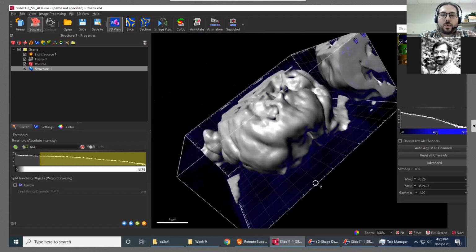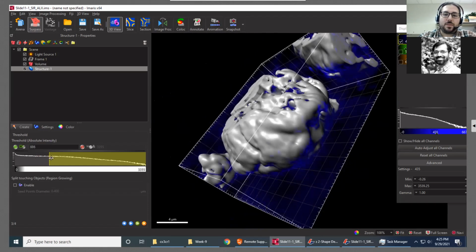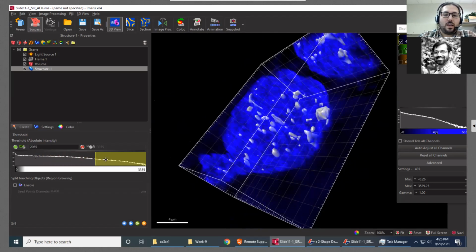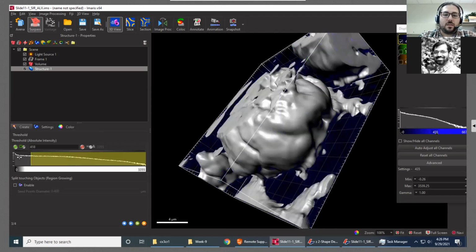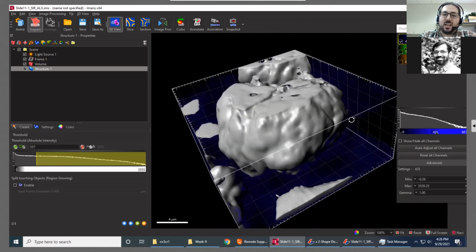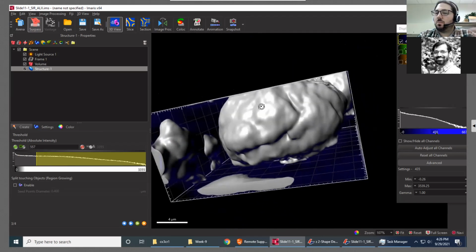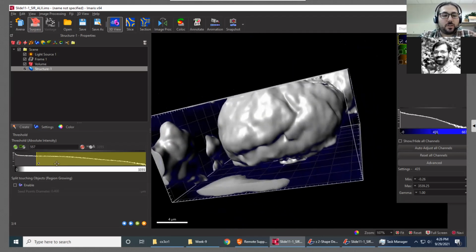But anyway, we're taken to this option where we can modify how expansive our surface is at the far ends. We generally want to stay somewhere in the middle. Something that encompasses the signal we're interested in, but doesn't over exaggerate how large the structure is.